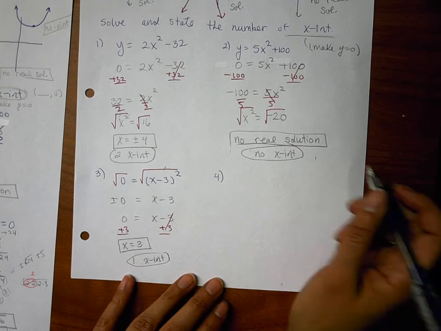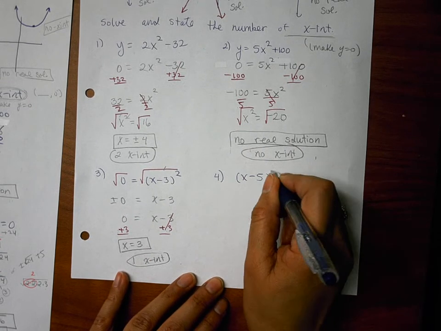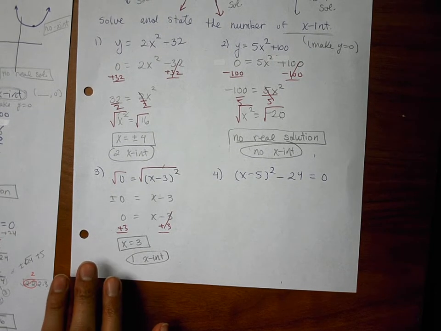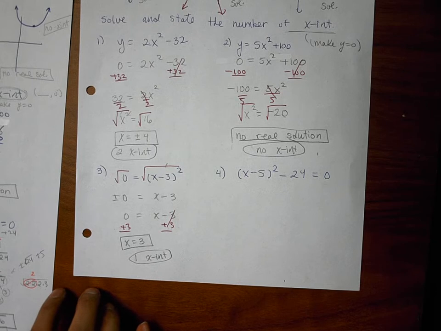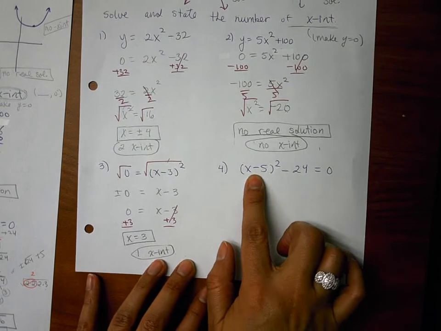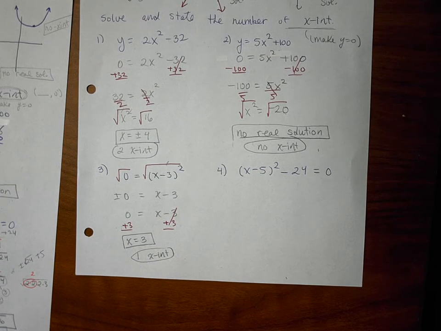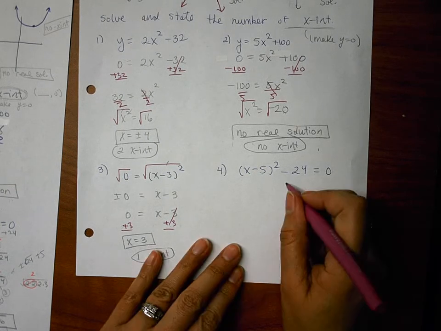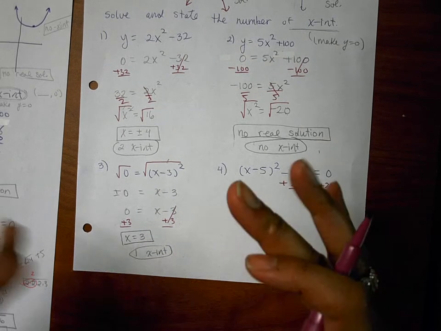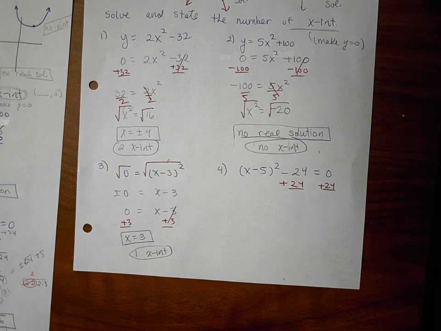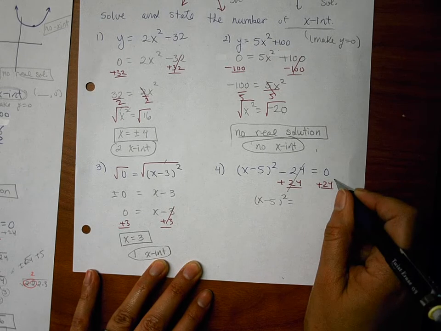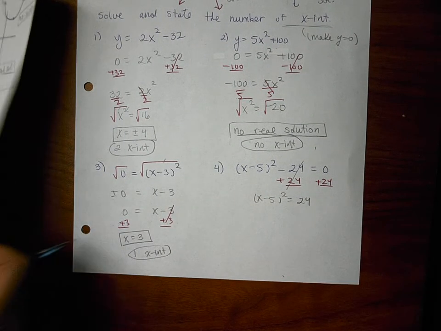Number 4, the quantity of x minus 5 squared minus 24 equals 0. So this one already has the equal 0 in there. And I cannot combine the minus 5 with the negative 24 because this is inside with the square, that is outside. Now I can get rid of the 24 first. That one I couldn't do the 3 because it was inside. But since the 24 is not inside the quantity squared, you can get rid of it first. X minus 5 quantity squared equals 0 plus 24 is 24.